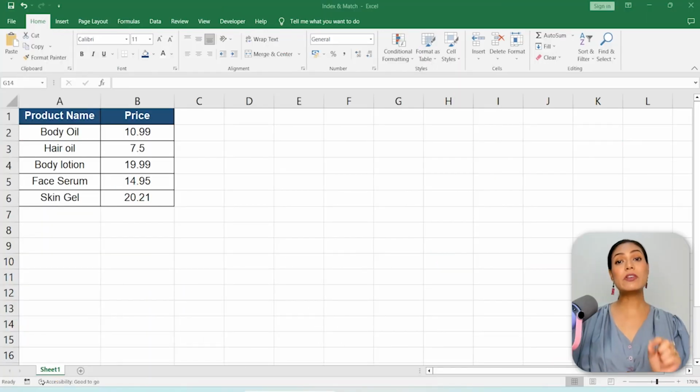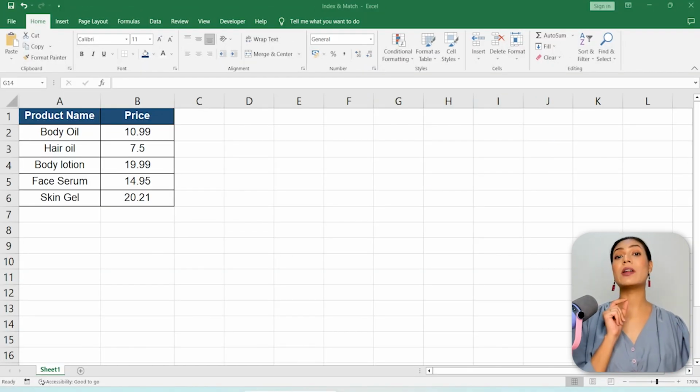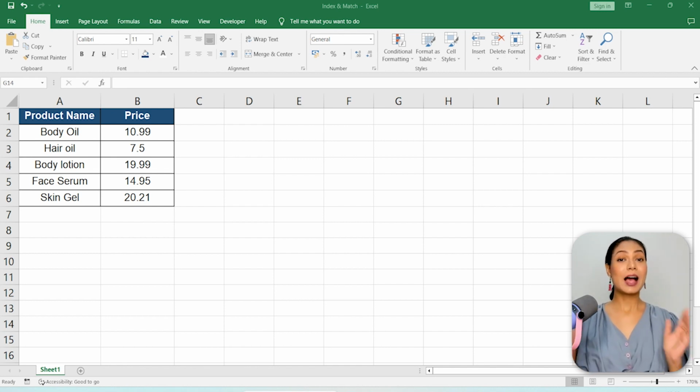But before we delve into the practical applications of INDEX and MATCH, let us understand why they are the go-to choice for advanced lookups in Excel. INDEX and MATCH offer unparalleled flexibility, allowing us to perform vertical and horizontal lookups, two-way lookups, left lookups, case-sensitive lookups, and even lookups based on multiple criteria.